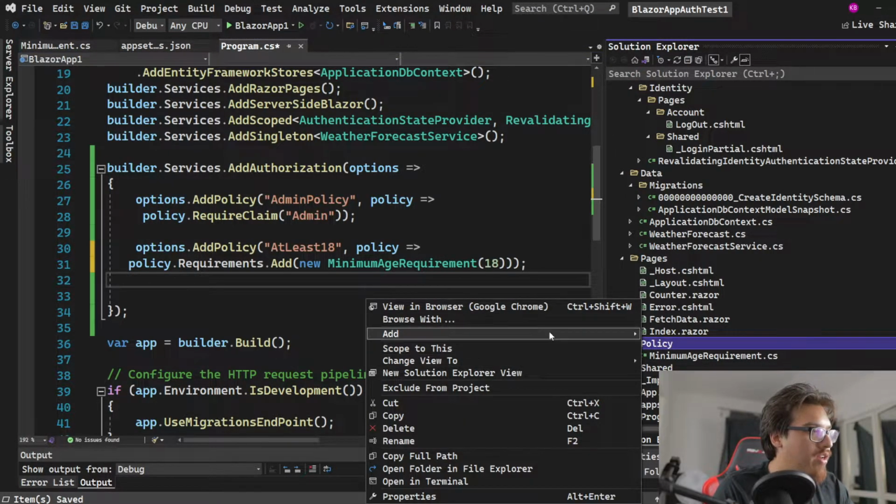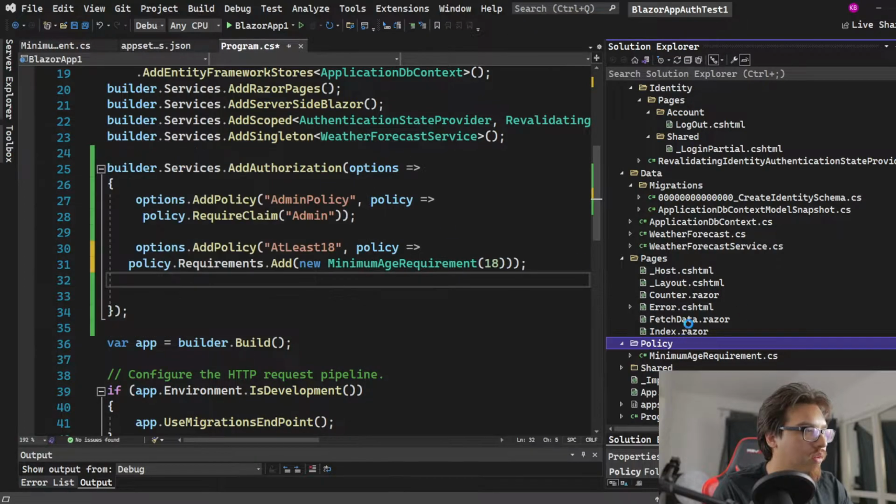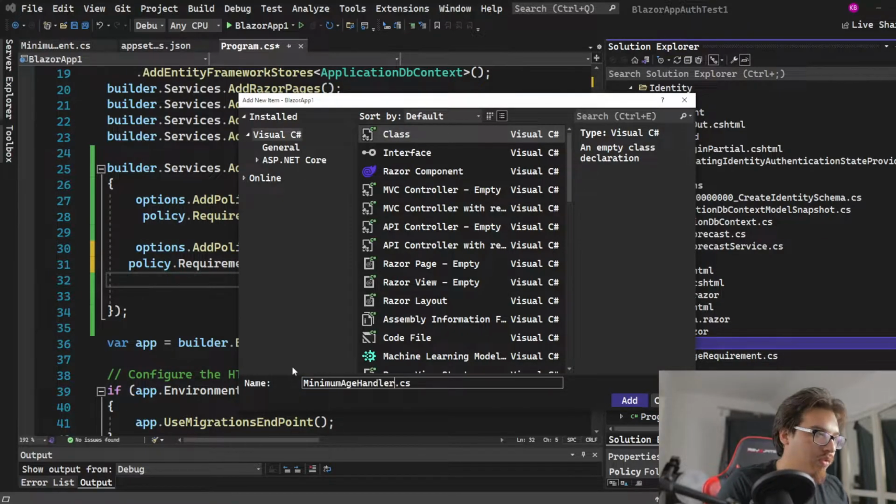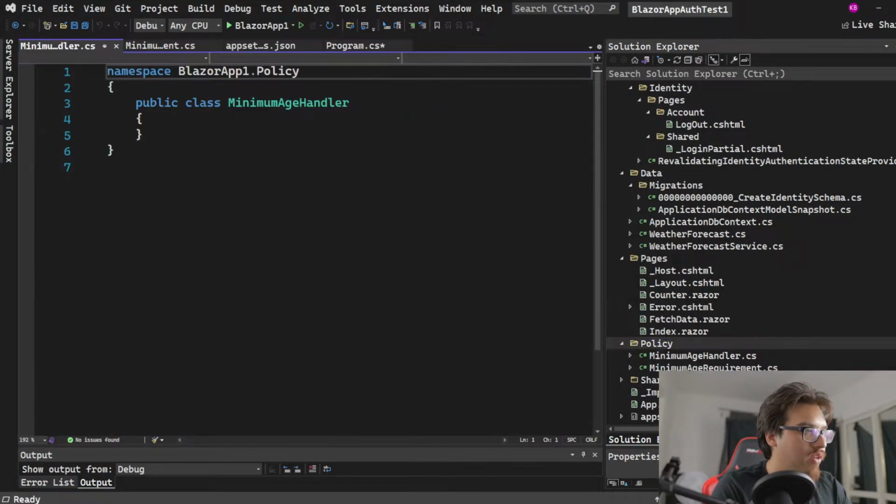So here we're going to add another class, basically. And in this class, we're going to add the actual handler piece. So this handler is going to be the one that actually handles the code you want to write, the actual logic of everything that has to do with it. So this is part of the authorization. We're going to import, you're going to see.